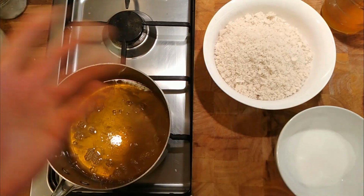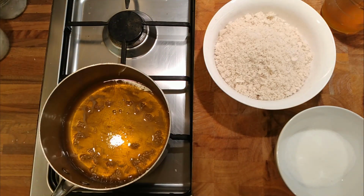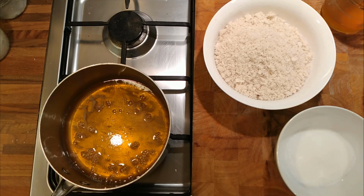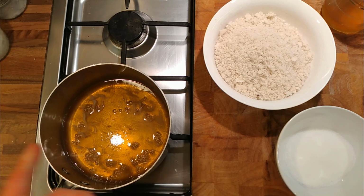So after making the treacle tart, I thought, well, the other things that we could use instead of treacle, we could use the syrup from the peaches. That'd be quite interesting, wouldn't it? Just needs sweetening up slightly.